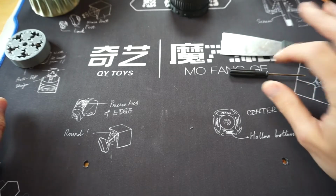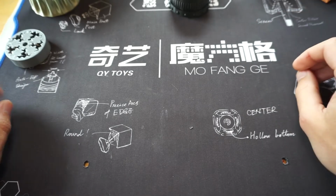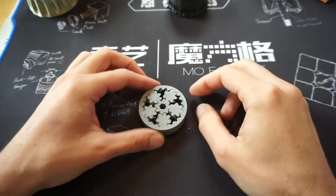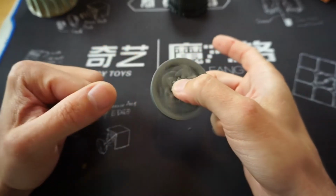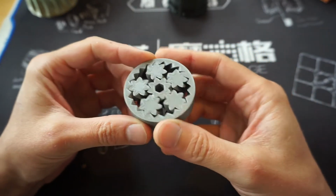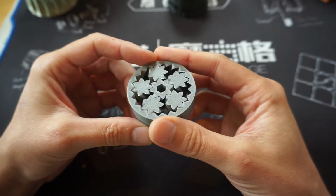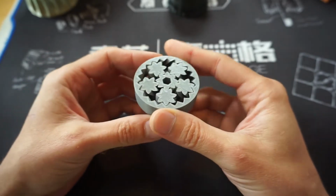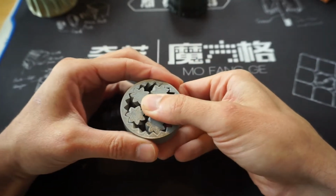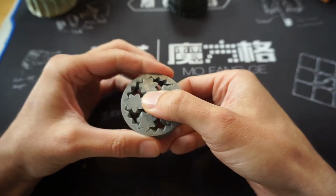Alright, some of the coolest things I've found on Thingiverse to print. So here's a bearing, and this is really neat because it was printed in place in one piece. It came right off the printer bed just like this. I had to kind of pop it so that everything could spin.